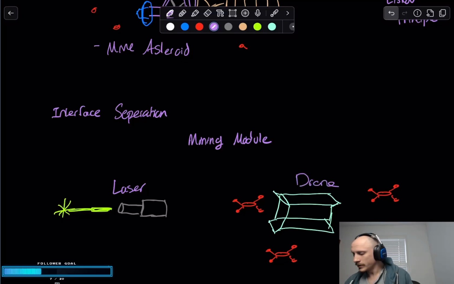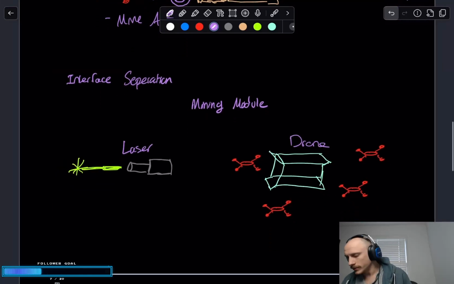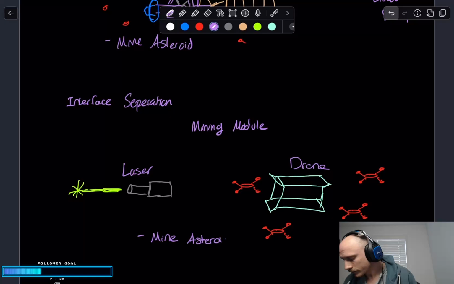So now we have two ideas of our mining module, and this mining module will have a given method called mine asteroid. How each one of those does it is up to it.